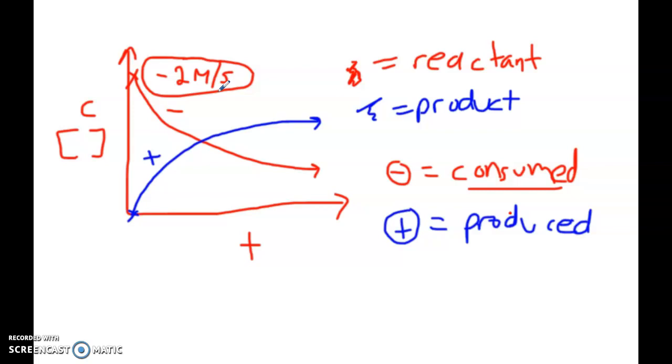By seeing the word consumed, or saying the word consumed, it automatically means it's a negative, okay? But if you write down rate is equal to negative two moles per liter per second, it's exactly the same thing. It's like a symbol representing what is happening to that particular species or substance.